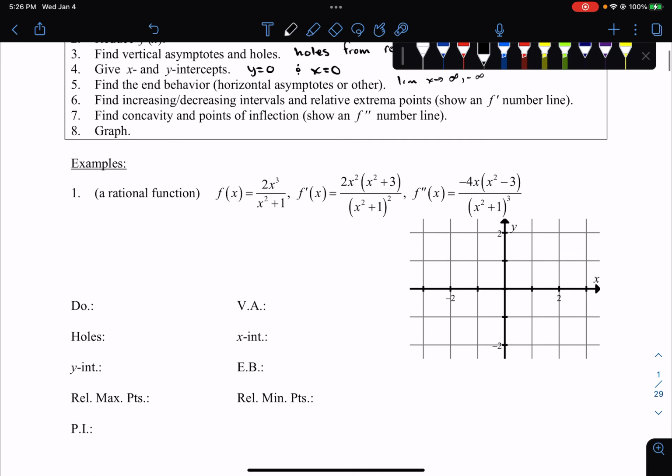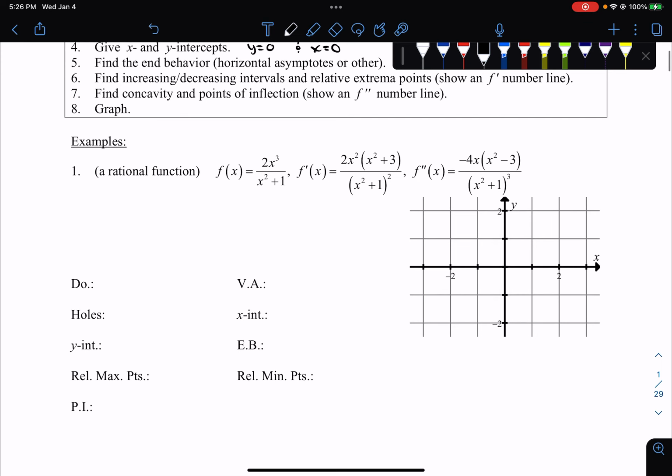So example number 1, we're just going to do 3 examples here in the video. These are the same 3 examples that we're going to go over in class in case you weren't here. If you need to fast forward, if stuff is making sense and it's easy and you're sick of listening to me talk, I'm going to try not to go too fast. I'd rather you fast forward than try to slow me down and make things sound really goofy.